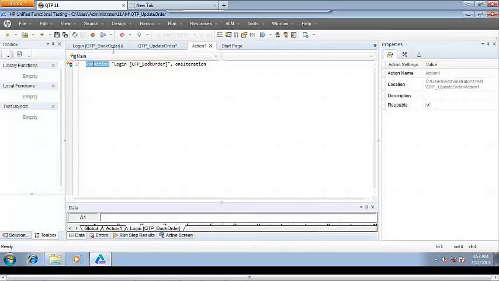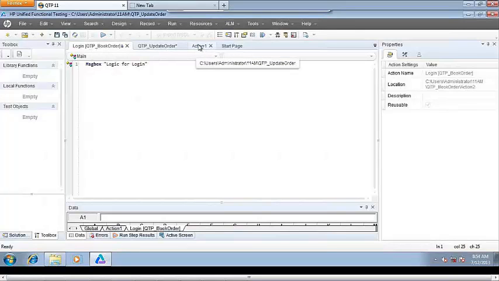Now if you go here, I'm trying to enter something from my keyboard. It is not allowing. I'm clicking something on my keyboard, but it is not writing. Why? Because as I said, it is read-only mode. Can you see here? It is locked. There is a lock symbol. It means this particular action is locked, which is just referring to the original part.